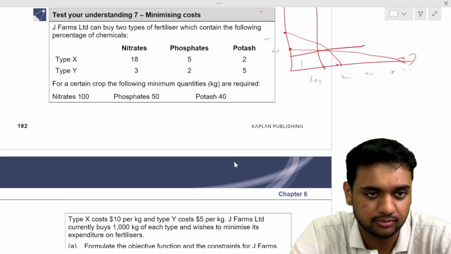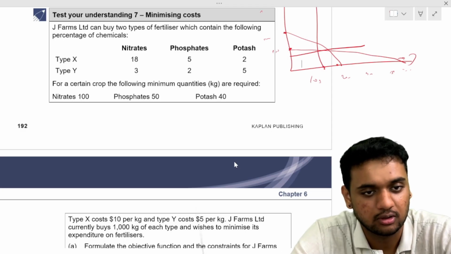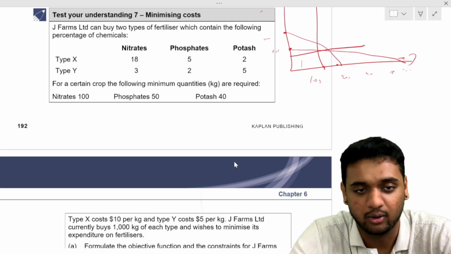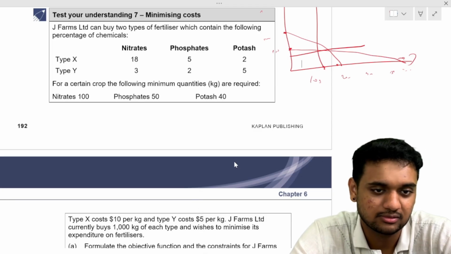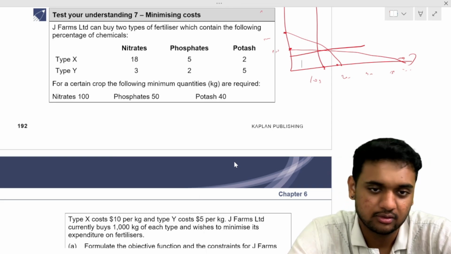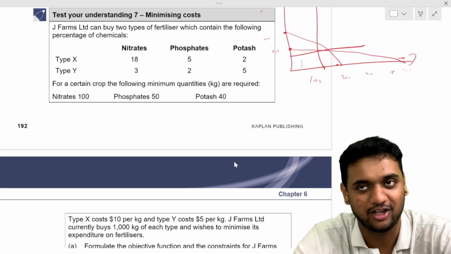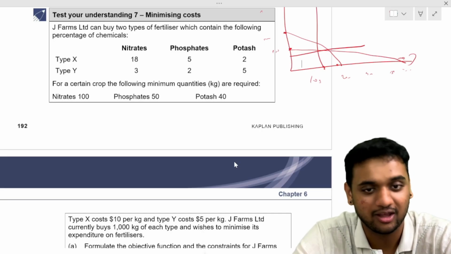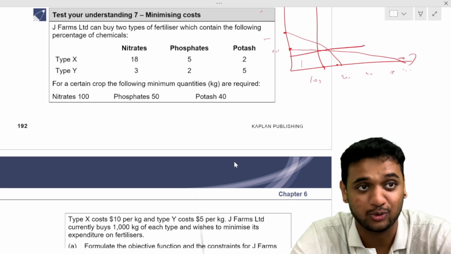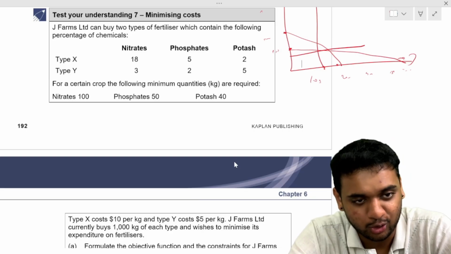Limiting factors. 8x plus 3y, 100. Okay. So it's absolutely wrong. 18x plus 3y less than or equal to 100, 5x plus 2y less than or equal to 50, 2x plus 5y less than or equal to 40. It will be correct provided that is the wording given in the question. 2 things are wrong here. Listen to me. 2 things are wrong here.